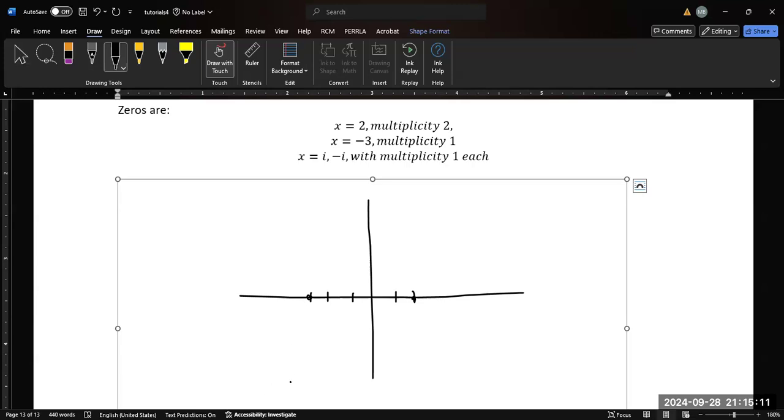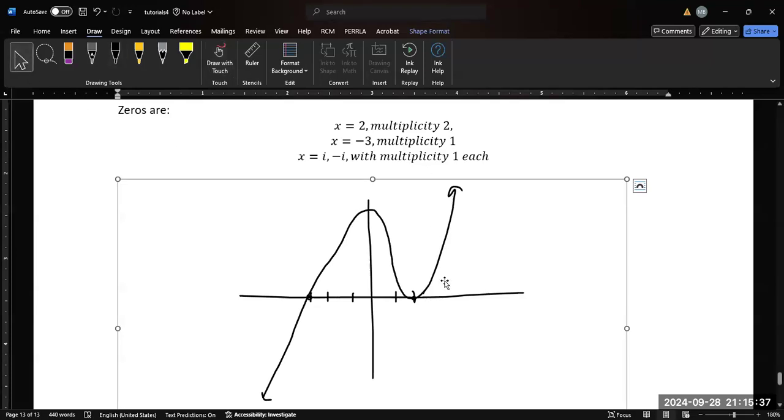This is a multiplicity 1. So it's going to go through, and it's going to go up to our y-intercept of 12. And then it's going to come back down. It's going to touch the graph at x equals 2 because it's multiplicity 2. It's not going to go through. It's going to bounce off of it. And then it's going to go up, probably more steeply than this, to positive infinity. And so let's check Desmos and verify that this is in fact what happens.